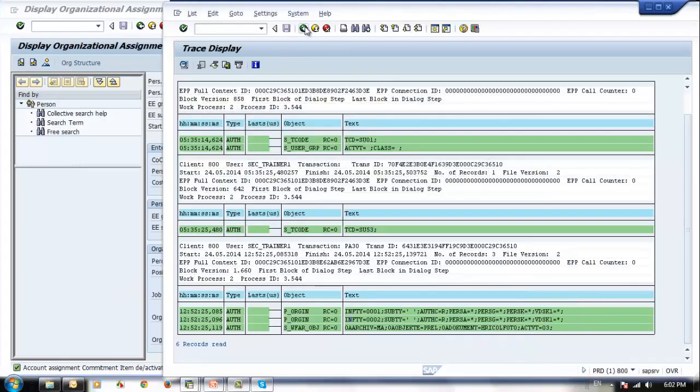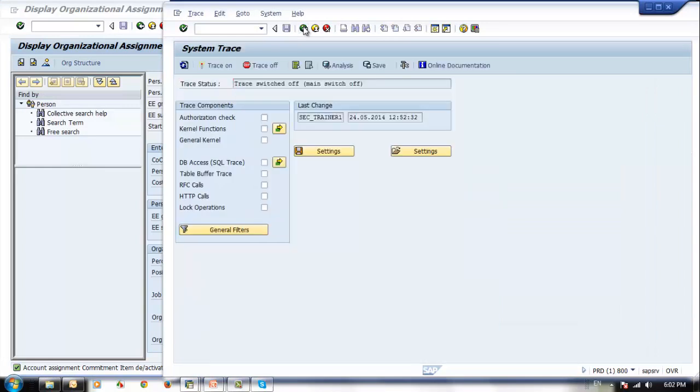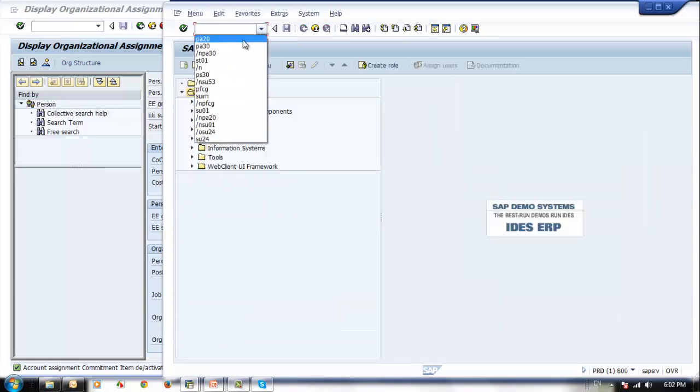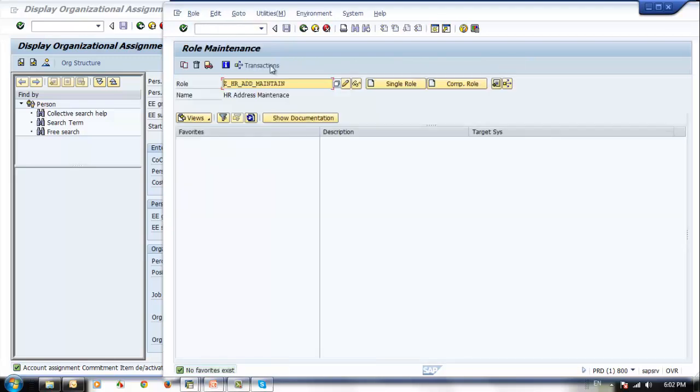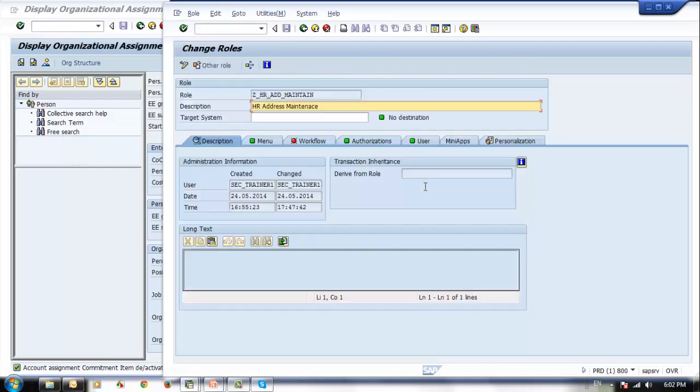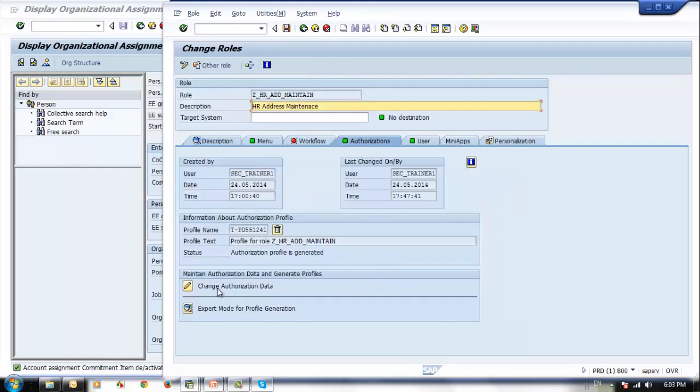Let's go to the role. Maybe we can try to change the role, restricting it only to this personal area, then we can see how it's going to work. Address maintenance.